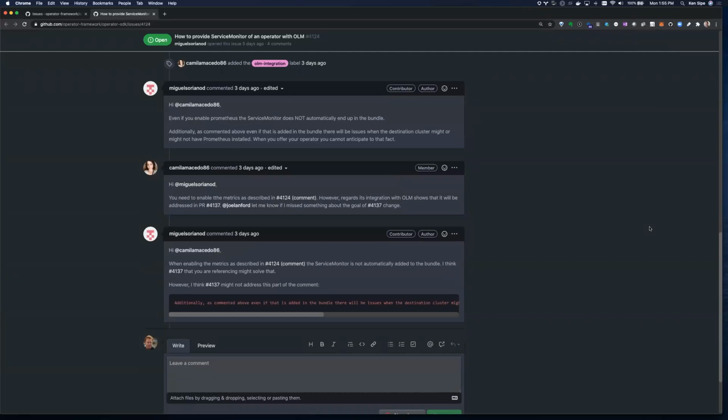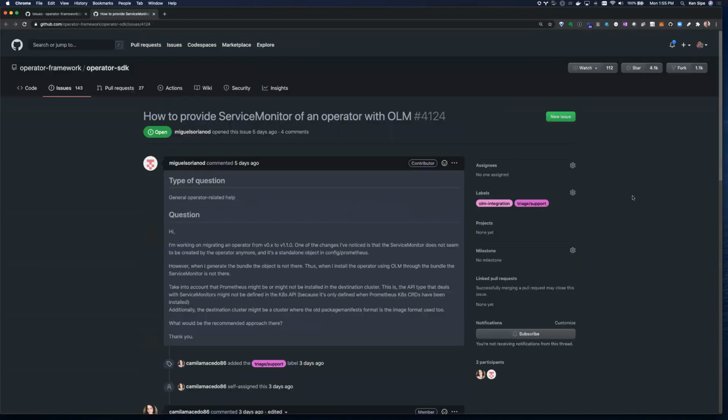If I can remember properly this issue, the user was looking for how to use the bundle, integrate the project, because before we have scaffolded the service monitor by default. So in the old versions, in 1.0, we need to update the customize to enable Prometheus to have the service monitor.